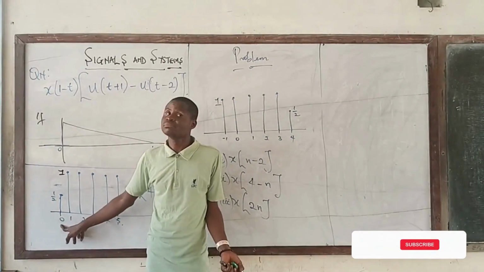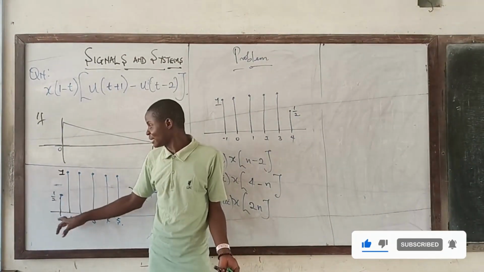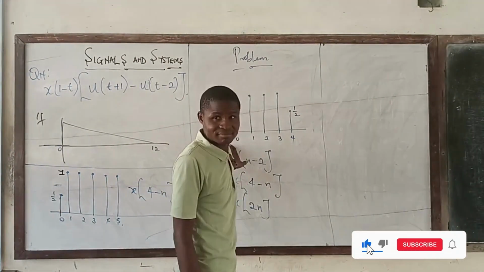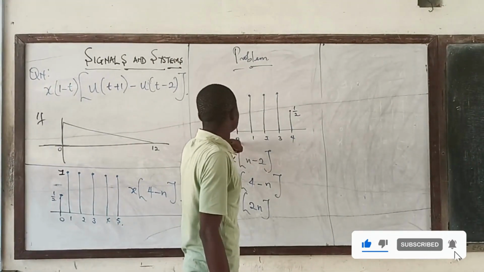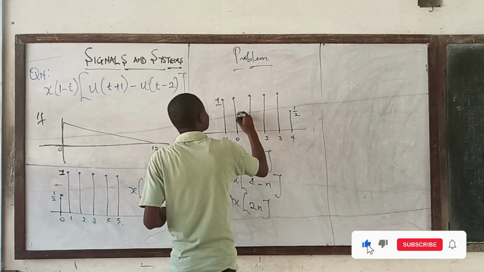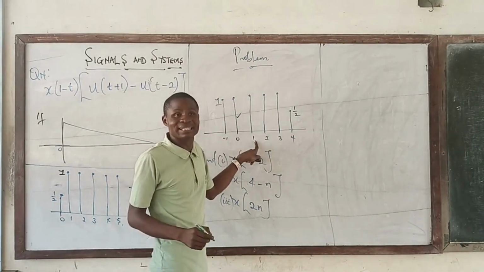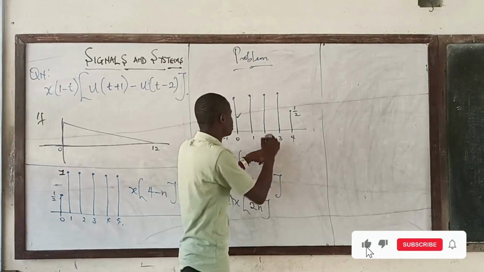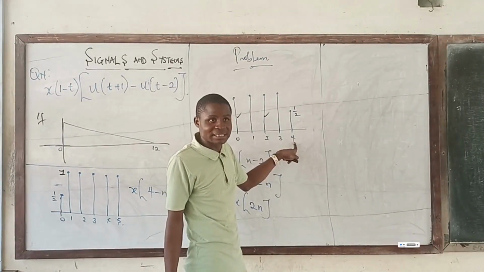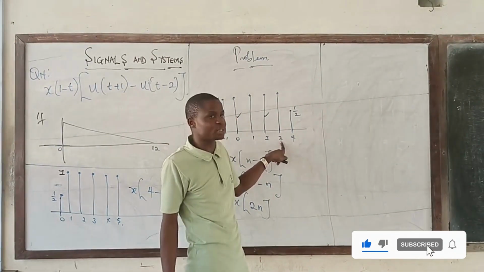If I divide this by 2, you sure know that I'm going to get 0. So we will still have to keep the 1/2. But this is the main signal I'm using, right? So I'll come here. 0 divided by 2, I have 0. So I'm going to keep this signal. I cannot pick this because this is a discrete time signal. So I'll go to 2. I'm going to pick this signal, because this is 4. 4 divided by 2 gave me a whole number, which is 2. I cannot pick this signal because it's going to give me 1.5.